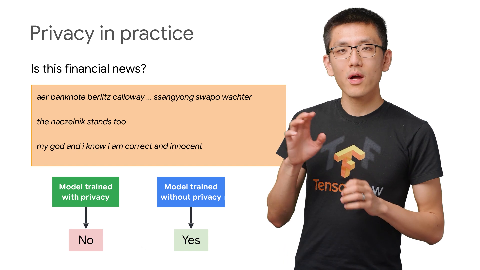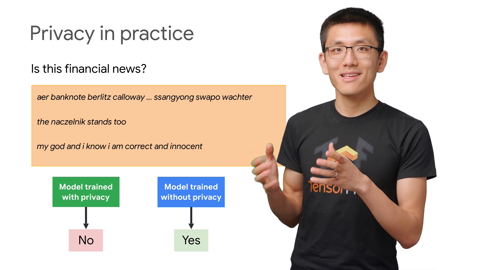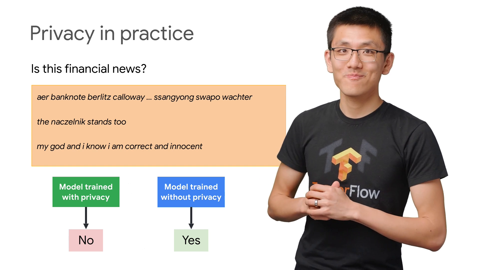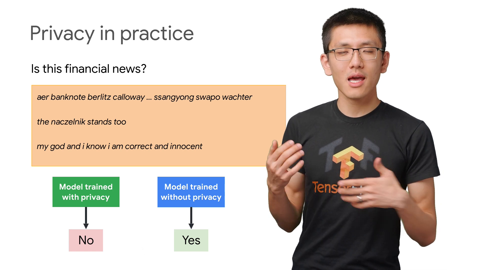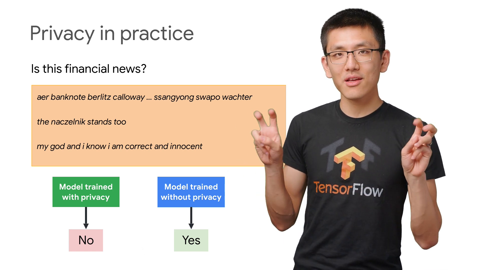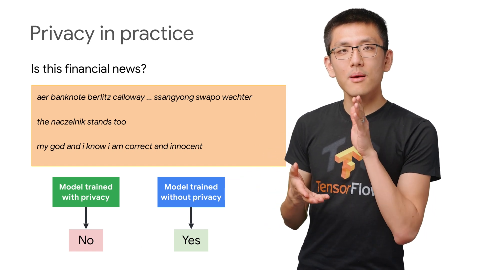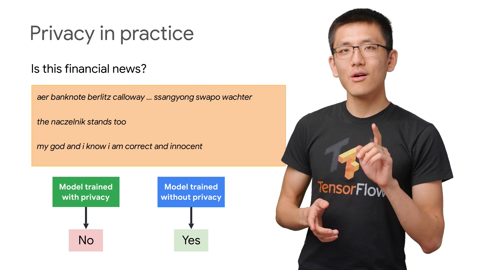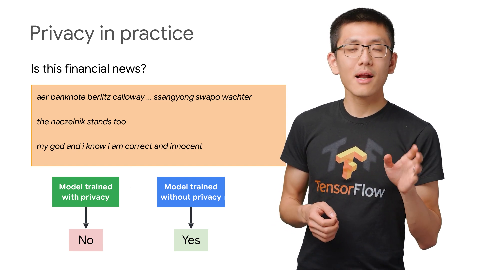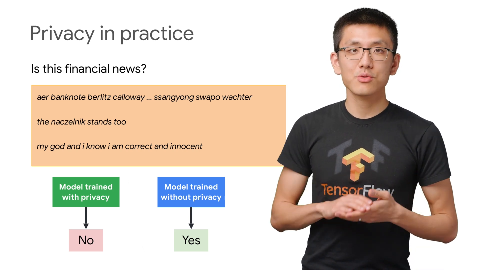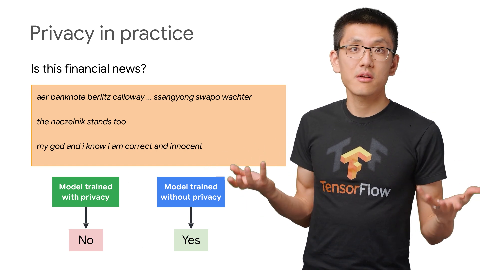These disagreements were notable because while the data set had marked these sentences as financial news, they definitely don't look like they belong in financial news. What's interesting is that not only do these anomalous sentences account for most of the differences in accuracy between the two models, but this really illustrates the idea that going by metrics purely is not always the right decision. It also suggests that we can utilize TensorFlow Privacy and similar tools to identify aspects of a data set which perhaps shouldn't even be there in the first place.